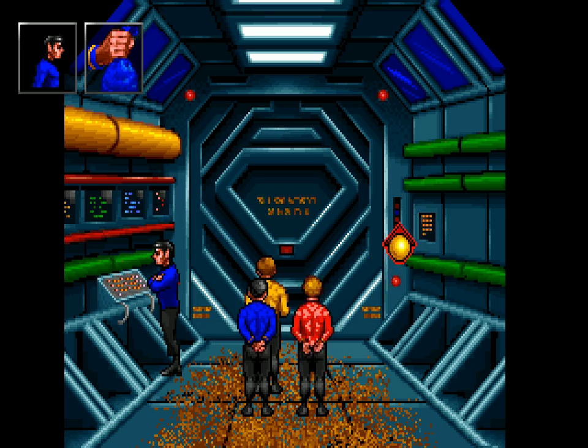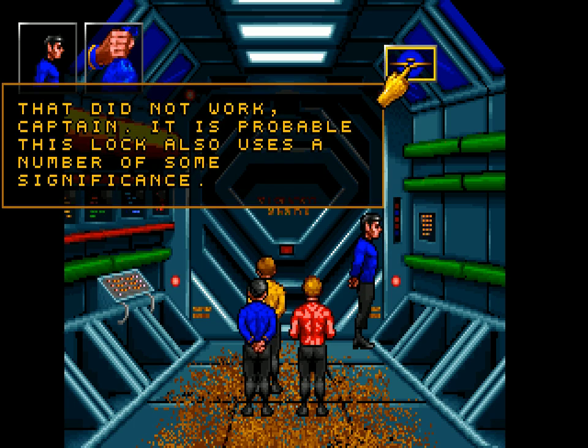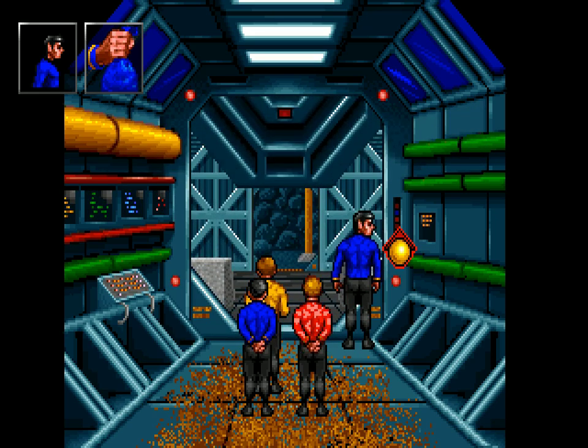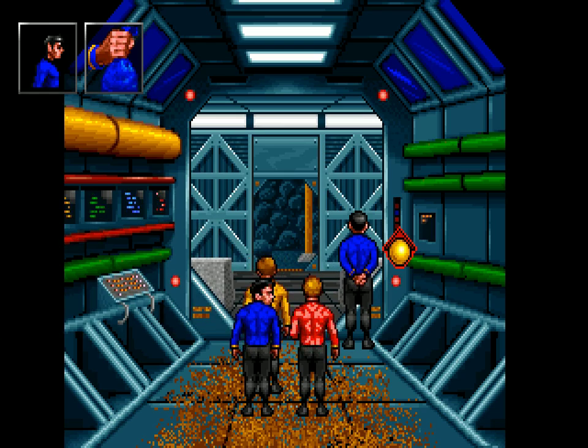Let's see if we can open this door. Let's just try the same code. That did not work, Captain. It is probable this lock also uses a number of some significance. If that is the case, then there's only one number left. 122. The number 17. Fascinating. If the Federation language studies were correct, the ideograph for the word scythe in the Lucre's language is the 17th symbol in their alphabet that corresponds with 122 in base 3. Good.